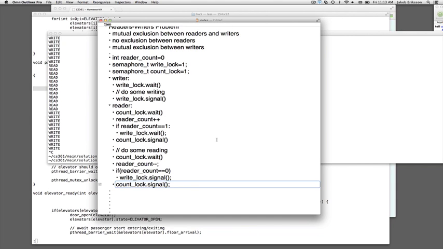So what we need to do, and this is sort of halfway, maybe a quarter of the way, to the solution of the alternating homework, is make sure that the writer gets to write at some point. We want to prevent the starvation of the writer. Let me think a little bit about this one, and I will take a little break so some other people can think about it too.